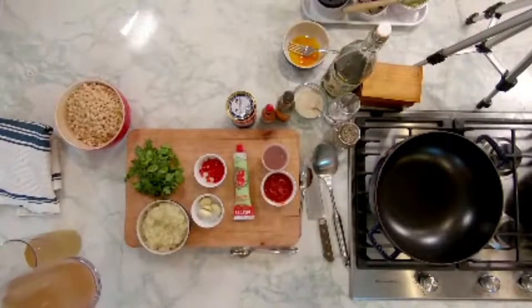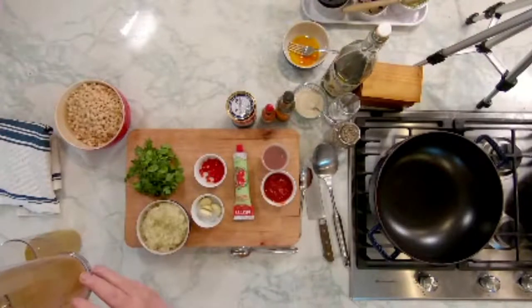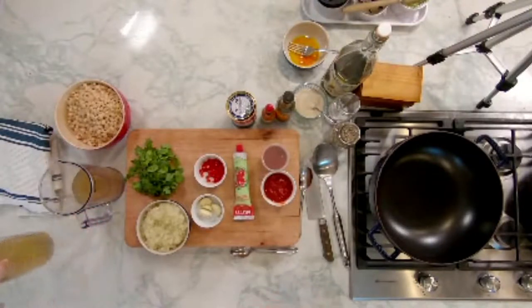Right. In this we're going to have some Worcestershire sauce, some Tabasco, some chopped tomato, some delicious paprika, tomato ketchup, why not, a little bit of puree, chili. Chili is up to you, how much you want and how much the children can take. Garlic and some parsley. And I've also kept the water from the beans that I cooked. Otherwise use vegetable stock, 400 mils. This is 400 mils. So we'll see how it goes. I've allowed a little extra.